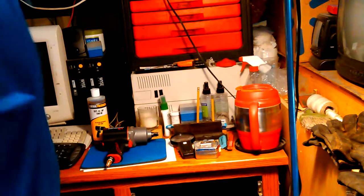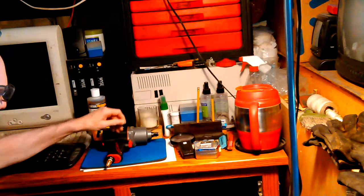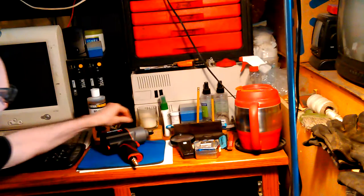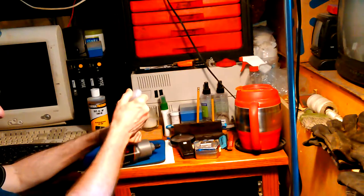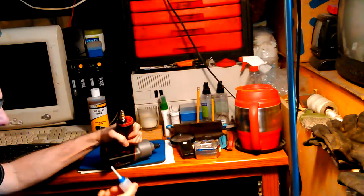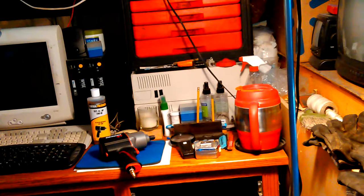anyway, I was going to do that before I bought one, but I decided that the best it would do when it's brand new is 240 foot pounds, and this is supposed to test out to do about 800. So hopefully, if my air compressor can give it enough air, it will do that and get that thing to be punctured. Yep. Poked in it.